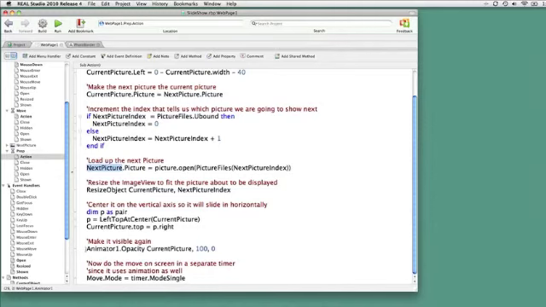Finally, the picture is ready, so I call the opacity method of the animator and set the current picture to 100% opacity in 0 seconds. So it immediately becomes visible, but it's still off screen. And then finally, I use another timer called move, and I set its mode to single so that it will fire, and it will start executing the move. So let's look at the move.